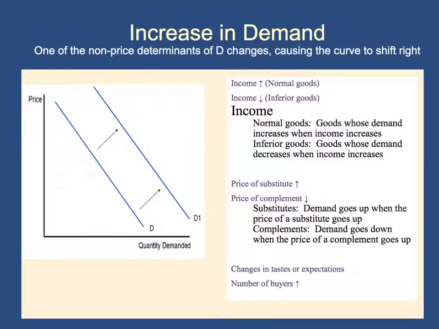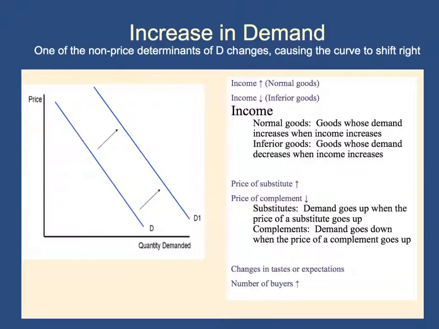Now, the demand curve of a good whose complement's price went down is going to shift to the right because, for example, a complement would be DVD players and CDs. So when the price of DVD players goes down, that means that people are going to buy more DVD players in the market. But if the market demands more DVD players, in order for them to function, you also need CDs. So your demand for CDs is also going to increase, making the demand curve for CDs shift right.